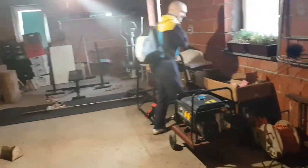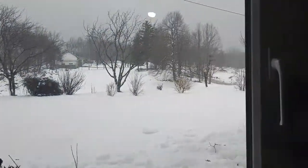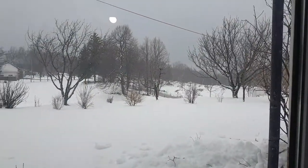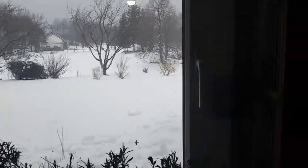It is very cold. It's snowing. I don't know if you can see, but it's snowing. So for cardio, we can go and clean some snow from the front of the house.